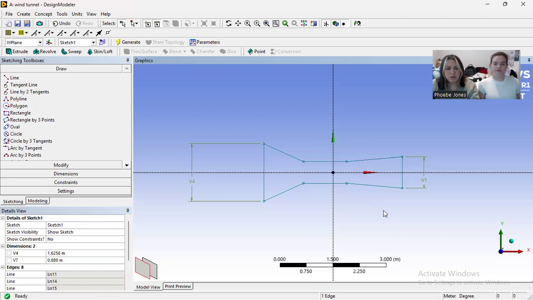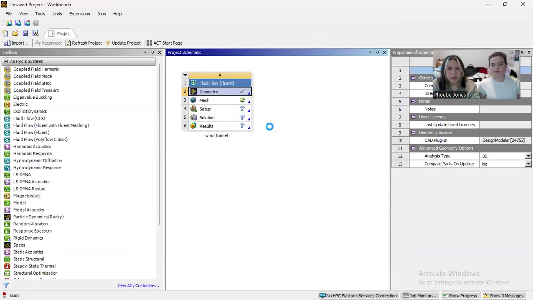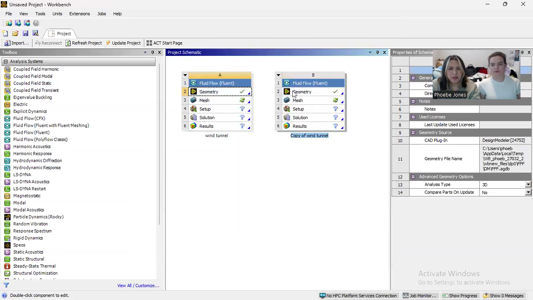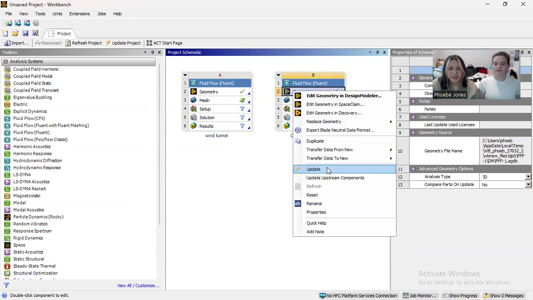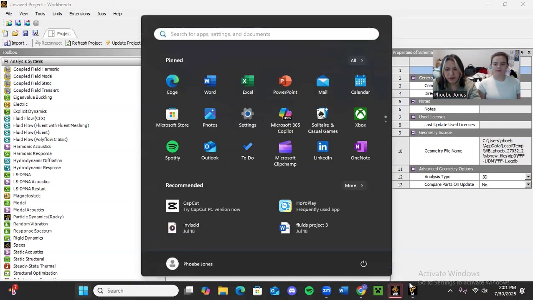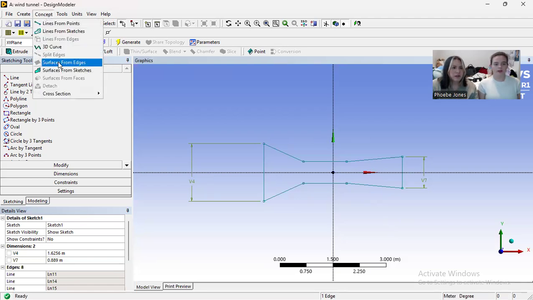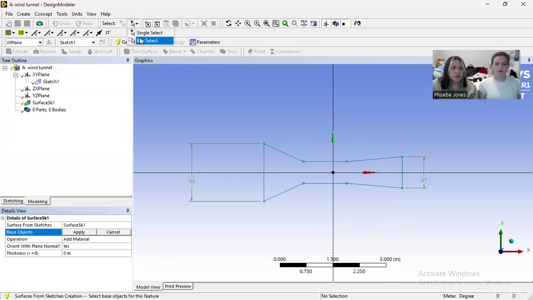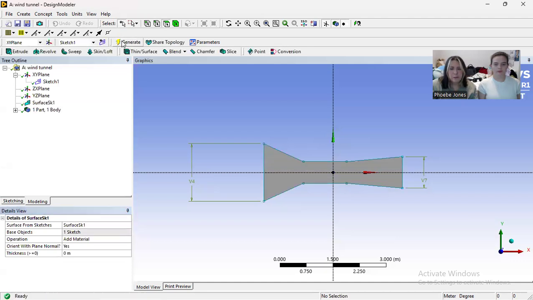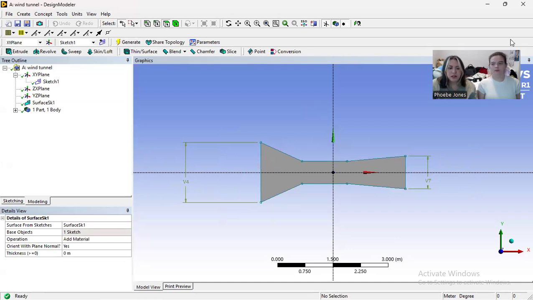And for now, before we start doing anything else, we're gonna duplicate this so that we have that geometry ready for the next 2, and we don't have to redo all of that. And so now we have all of those. I'm gonna go back into our sketching, and then as usual, concept, surfaces from sketches, and then you're gonna do the box select, and we're gonna select that as our surface, and then we're gonna generate. And that's going to be the surface for the first portion of the project. And then you're just going to save.